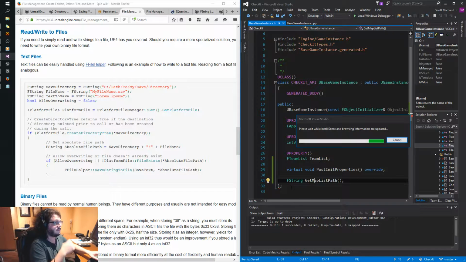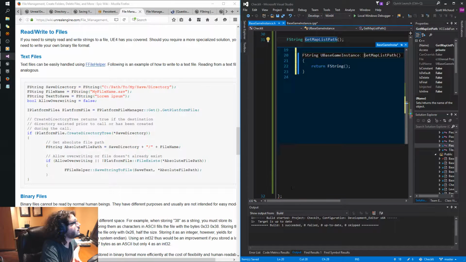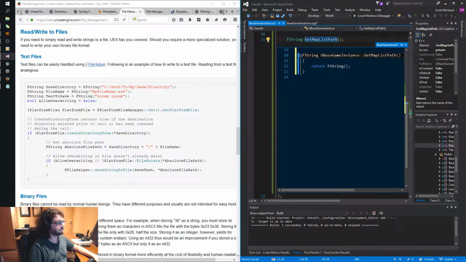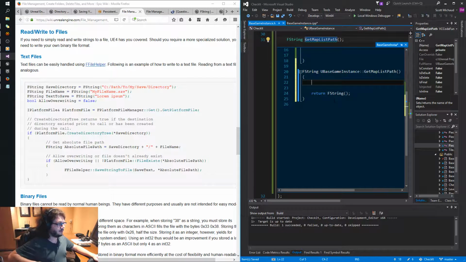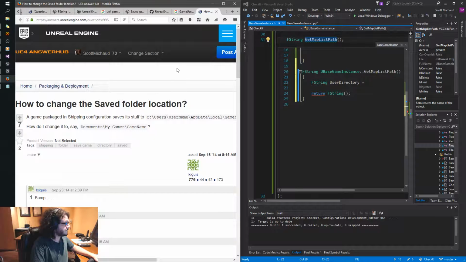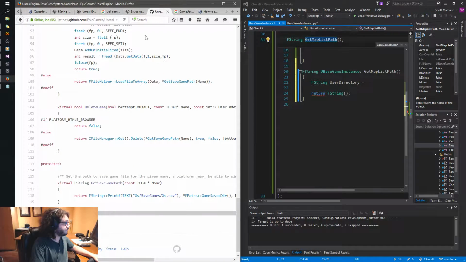I guess that would make sense. So home, Steam apps. Okay, so f-string user directory equals game user dir.